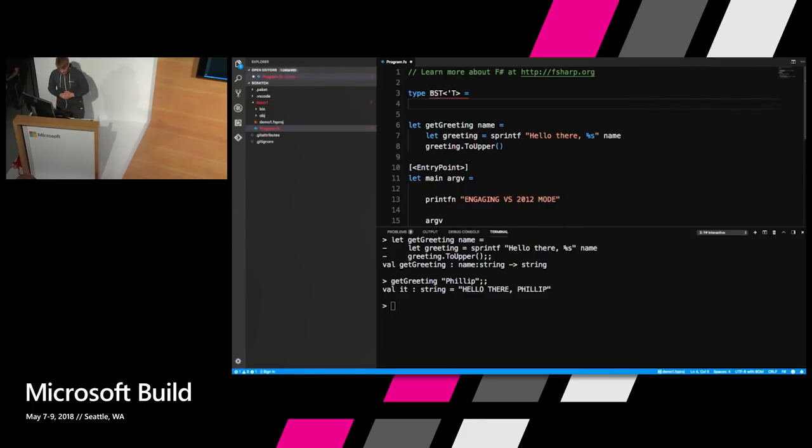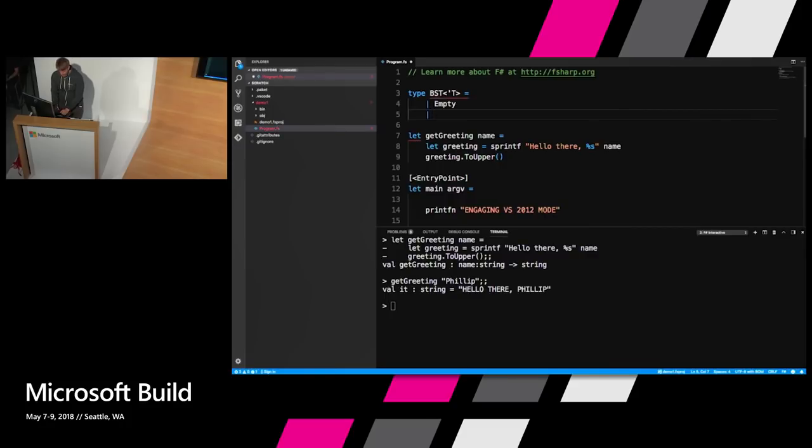OK? So a BST has to have some kind of definition. So if you recall what a binary search tree actually is, you've got a node with the value, and you have the little pointers to your other nodes. And those nodes may be empty. They may not have anything in them. They may have children that are empty or something like that. So you can actually represent it just in 3 lines of code, right?